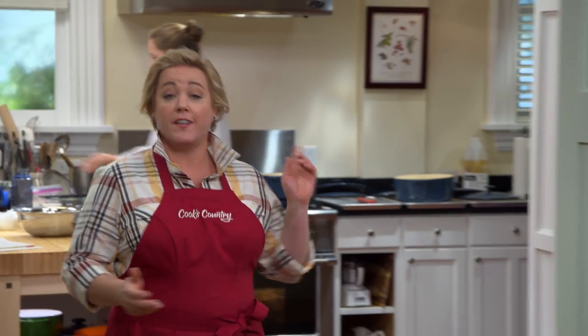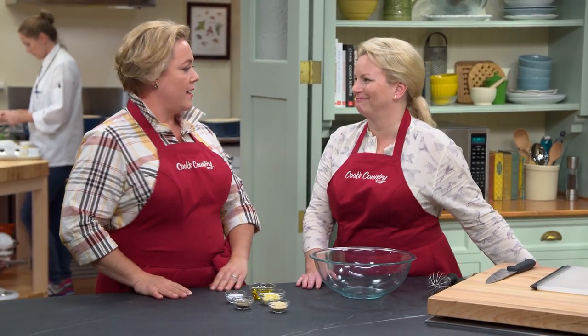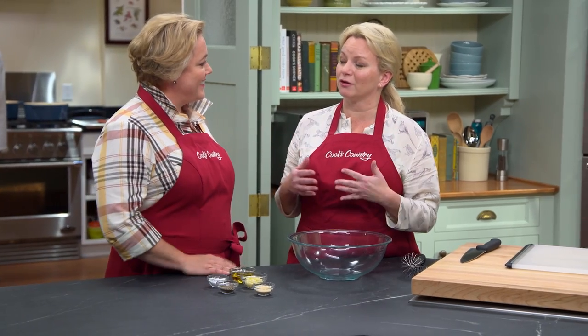Now, we don't have 100-year-old vats, but we developed an outstanding garlic fried chicken recipe that is guaranteed to spike the sale of breath mints. We're going to have tons of garlic flavor, and that was actually harder than a lot of people think because we didn't want garlic just on the outside. We wanted it to penetrate the chicken meat. So let's get over to the chicken before we get to the garlic.